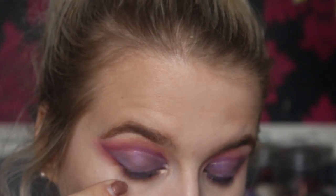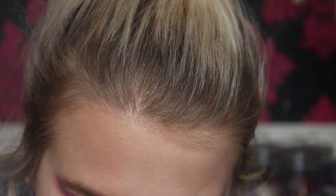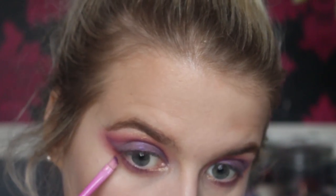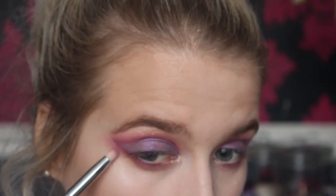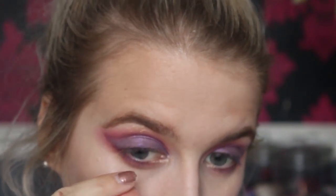Then for the lower lash line, I took Big Wig and Pinker again, and I kept it quite close to the lower lash line, so I pushed it up against there with the Spectrum A17, which is that nice little angle brush. I kept it really close, smoked it along, and then I took the smudger brush again and smudged it out, past this bit as well, so it looks nice and joined.